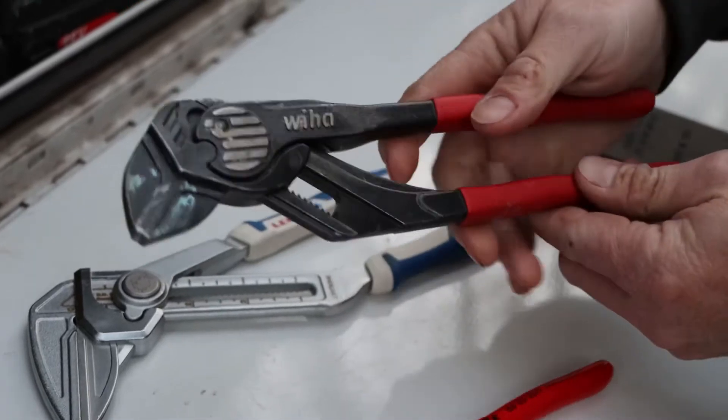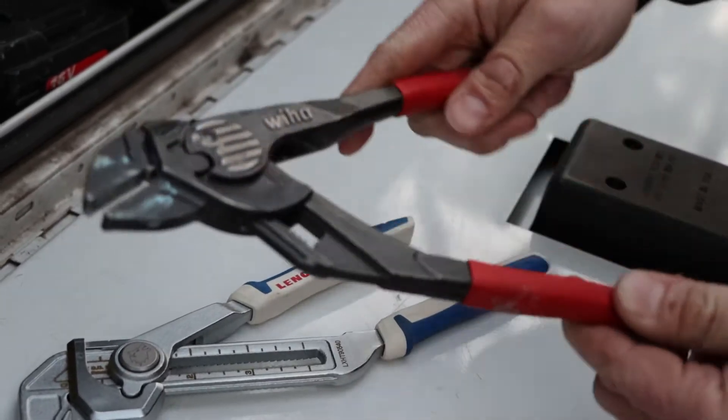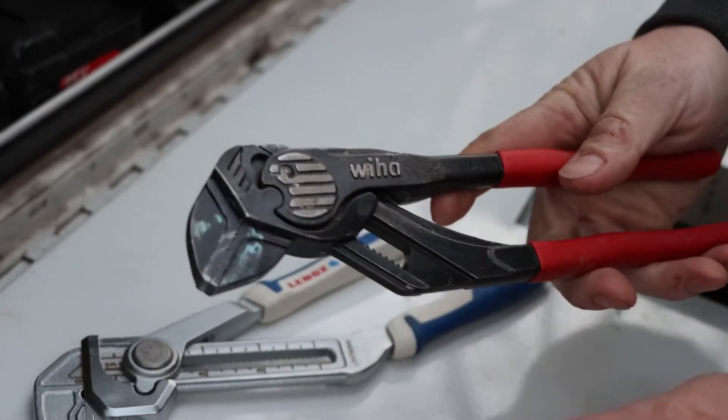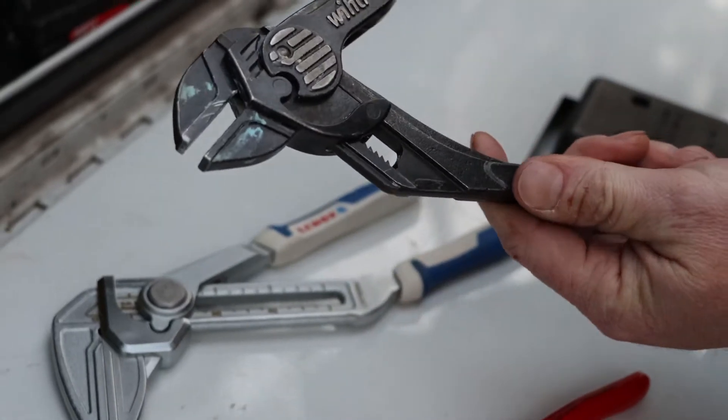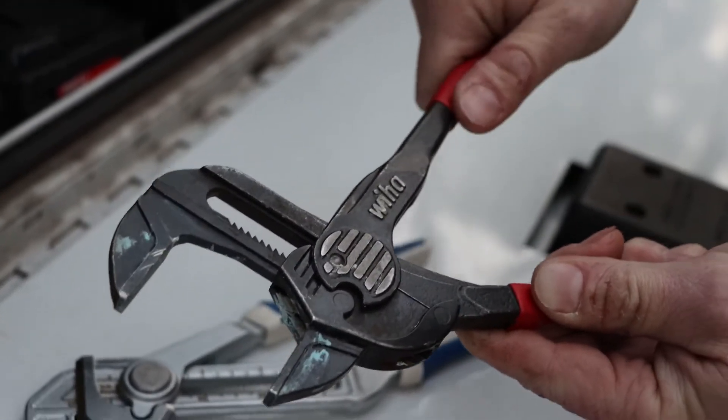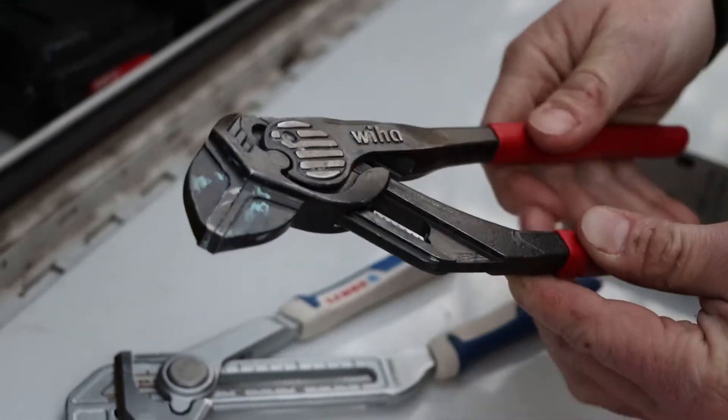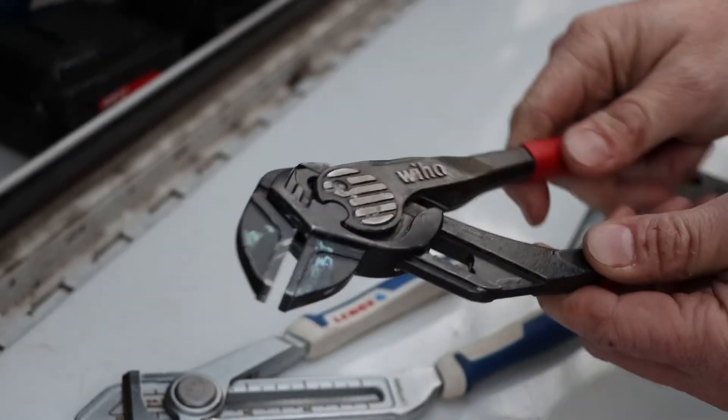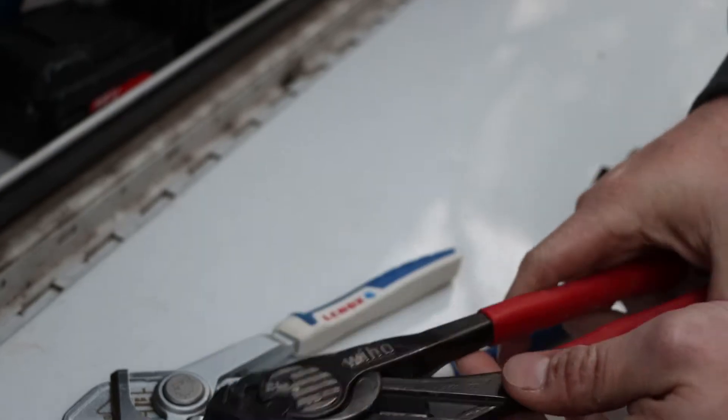The Weeha is probably my least favorite out of the bunch. I bought these first and foremost—it was kind of a bummer. But then I decided to try the Knipex and that really was a winner. These are just a slide adjustment. You open up as wide as they go and they can slide, but they just don't adjust as well as the Knipex and they're just not as smooth.